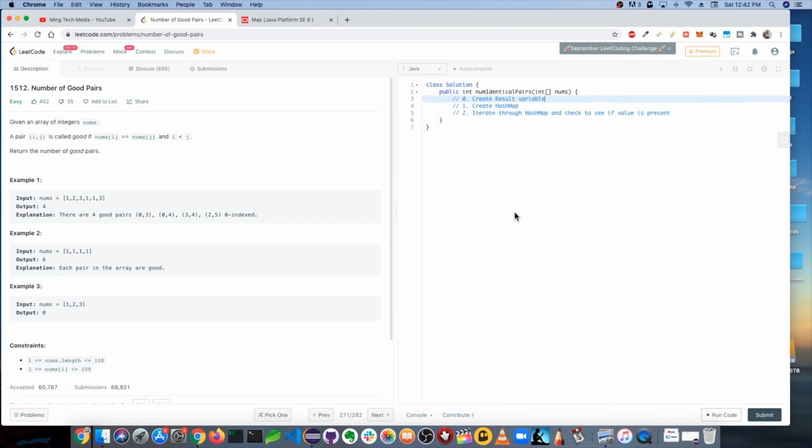So let's just, actually what we want to do is, before we return a result in that for loop, or whatever loop you decide to use, but I'm going to use a for loop, we want to get the value of n and add it to the result, because when we ask the map to get an n, we're asking it to get the value associated with n.